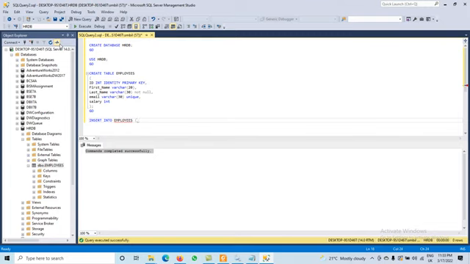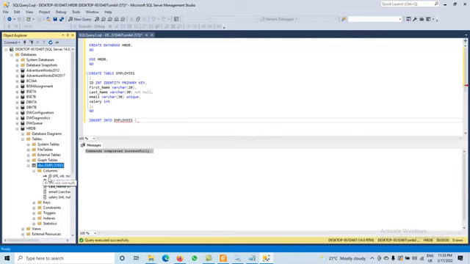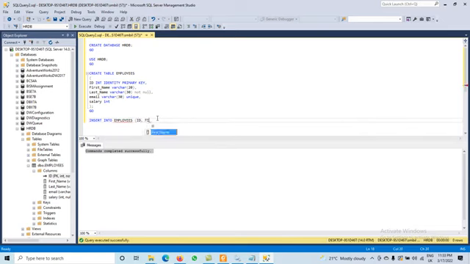The column names are here, ID over here. So drag and drop ID. You could even write ID, comma, first name. It is also displaying it over there. Last name, and then we have the email, and then we have the salary. Okay, and we are using the values over here.